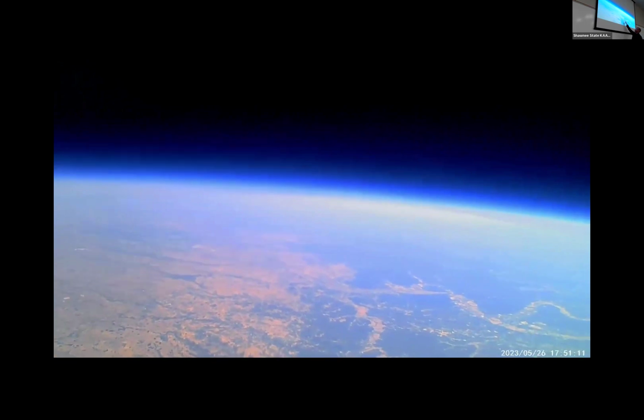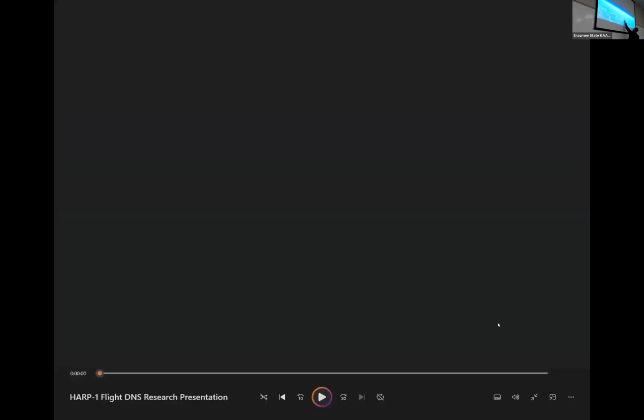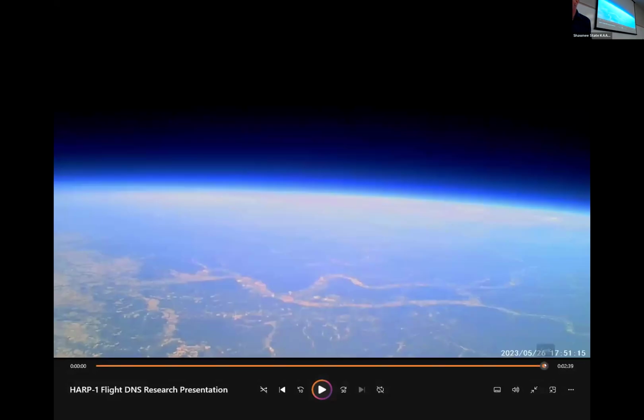This is Chillicothe, Ohio. This is the Scioto River Valley. Waverly, Ohio. This is a dry valley. And if I hold it there very quickly at the end, there. Okay, here, this is my pointer. This is where the glaciers came down to, right to there.